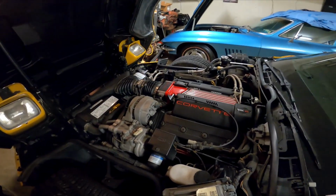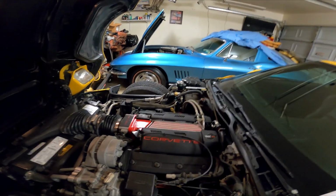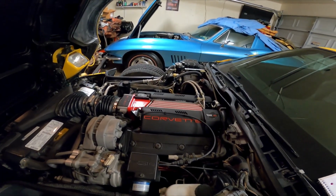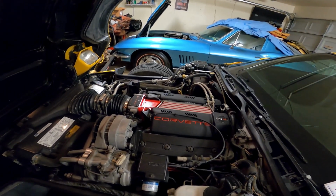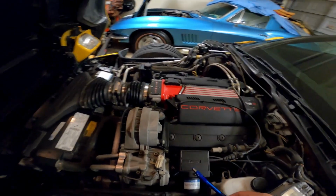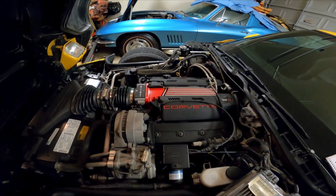So what the engineers basically came up with was a hot rod motor, a factory hot rod motor for the Corvettes, and it was the LT4. Now, a lot of times you'll look at these and go, well, other than a red intake and a plate specifying Grand Sport on it, what's the difference? There's actually a whole lot.